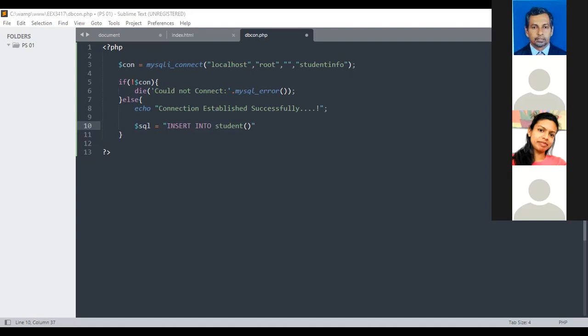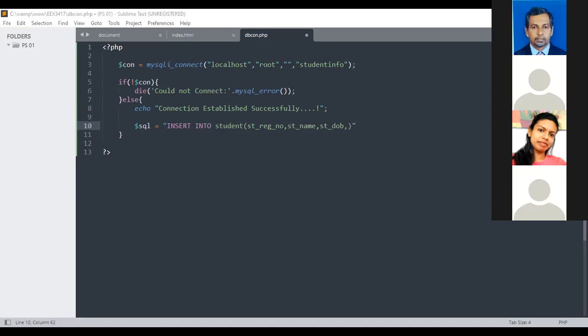Okay, first field is student registration number, and comma. Then the second field, student name, and third, student date of birth, right?